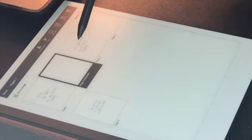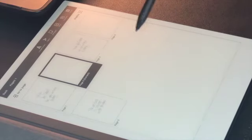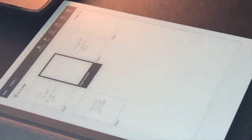So let's say I was writing in a notebook and then I realized, oh, I missed 2 whole chapters. Then I have to make a note to myself to go back. Here, I can just enter some more pages and write those 2 chapters where they're supposed to be. That is awesome, okay? You can move the files from one place to another, from one folder to another, okay? You can duplicate pages, and of course you can delete.